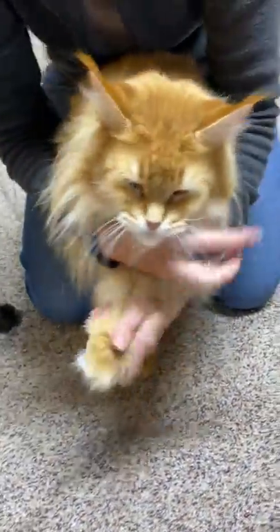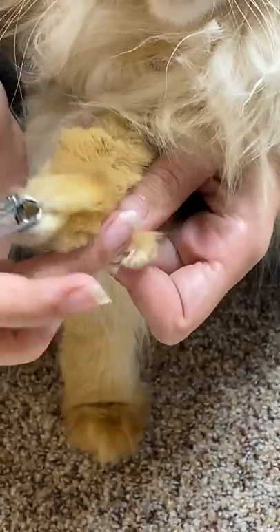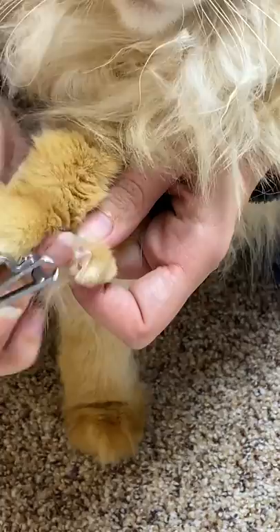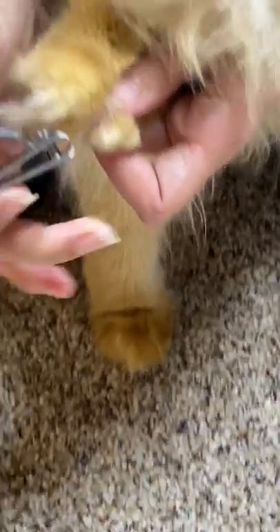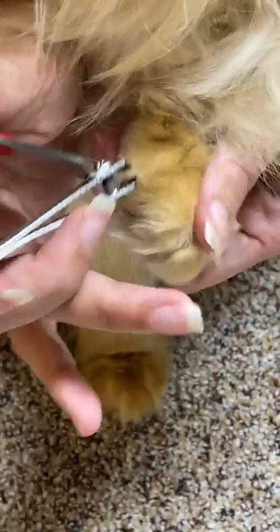Let me show you on Bentley as well. Bentley is a red mama — I just trimmed some of her nails. The lighter the color of the cat, the little bit harder it is. On this nail I just moved the fur away from the nail and trimmed just a little bit — not too much, just a little bit. That one looks good.